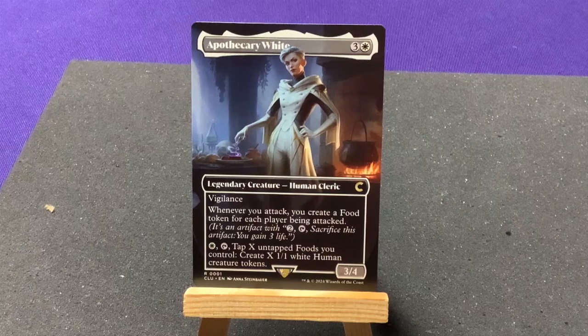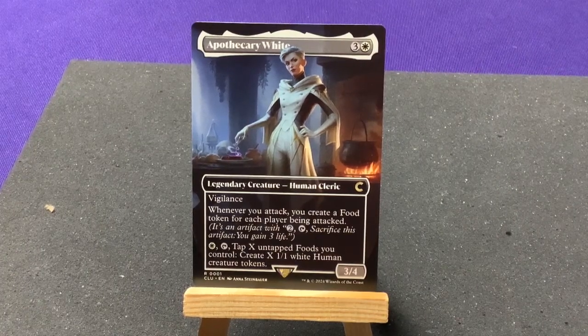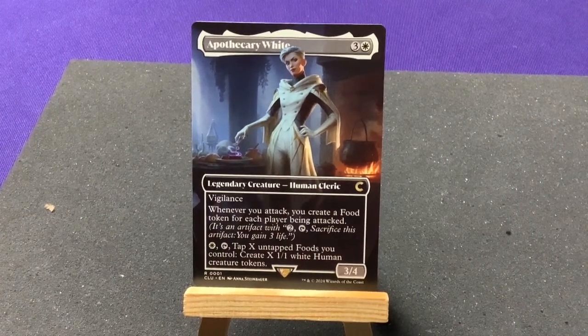Pay 1 and tap X untapped food you control, create X 1/1 white human creatures. Cool. You can kind of bring people in, because she's supposed to be, I believe in the other Clue games, she's like the chef, usually. I think the older version she was a maid. I think the newer ones they made her into the chef, so this kind of makes sense.